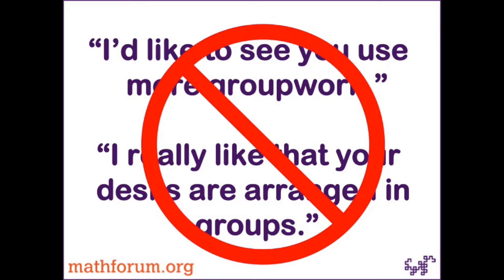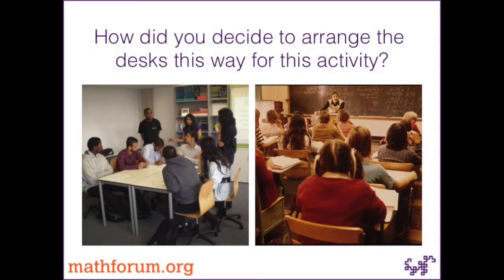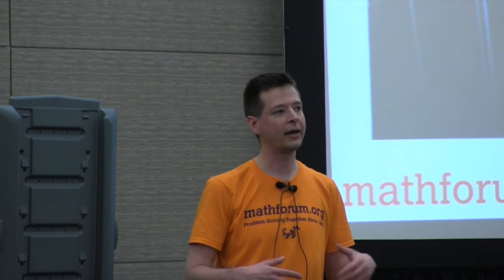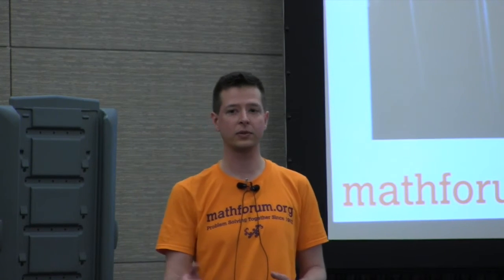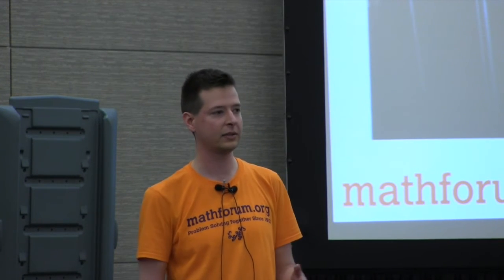When she talks to teachers, she doesn't walk into their room and say, you should use more group work, or I love how your desks are arranged in rows. She talks to teachers about their decision making. How did you decide to arrange this desk this way for this activity? That way she's honoring their decisions. She's not saying that was right or that was wrong. Just like she didn't tell me 125 is the wrong answer for that. She said, how did you think about it?